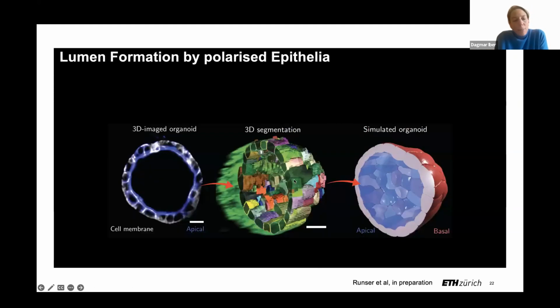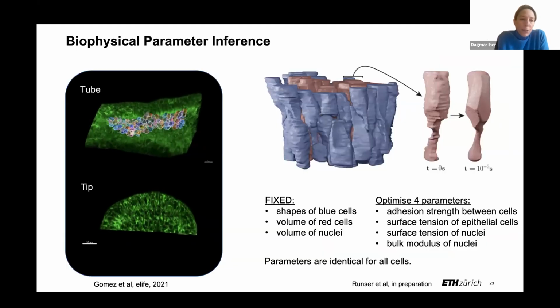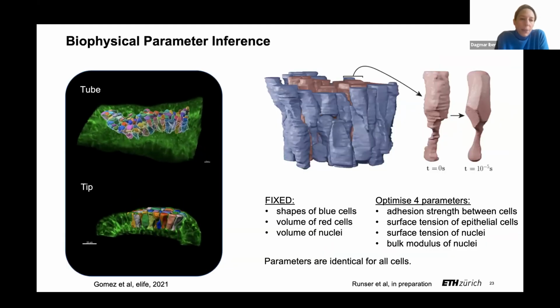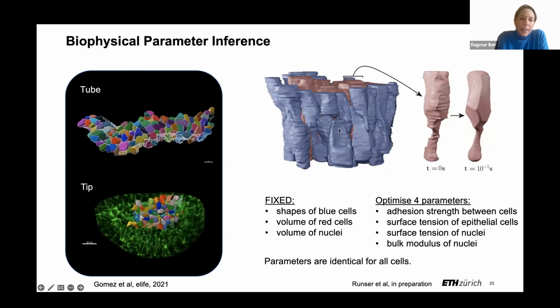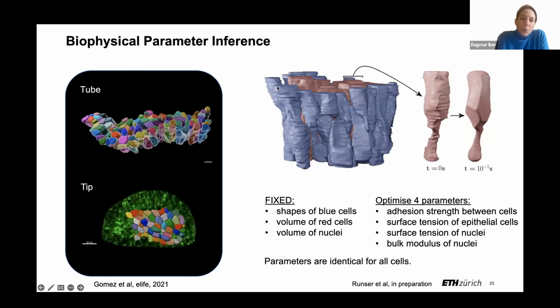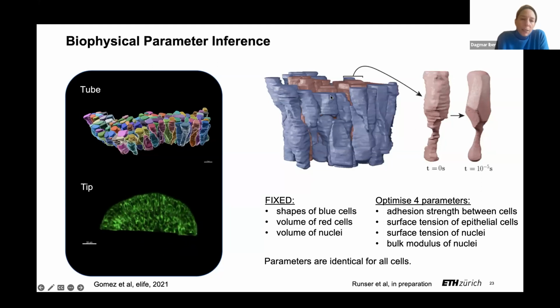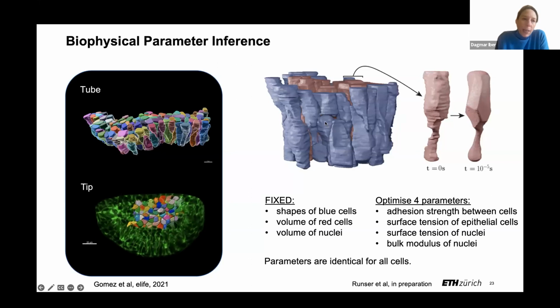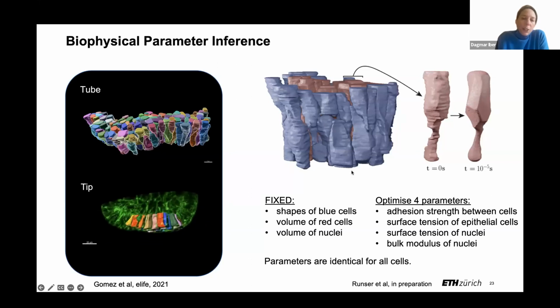Because of the high geometric resolution, we can segment microscopy images, pull that in, and use that to simulate, for instance, organoids or whatever tissue you want to simulate. So here, for instance, the 3D epithelia, we could extract the 3D geometries, very complex cells. The blue cells we fix, the red cells we did the parameter screen. And this way, we could infer the biophysical parameters that lead to these really complex cell shapes.